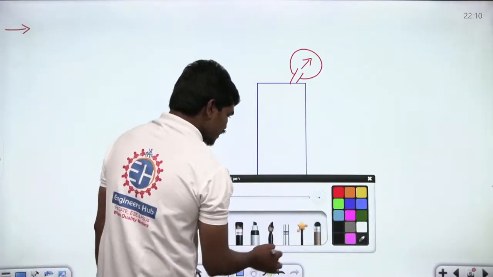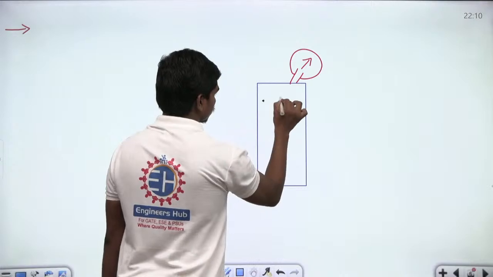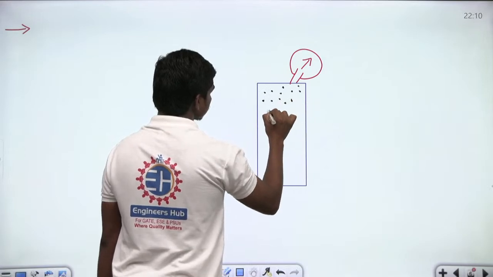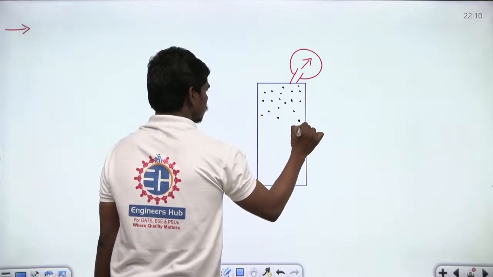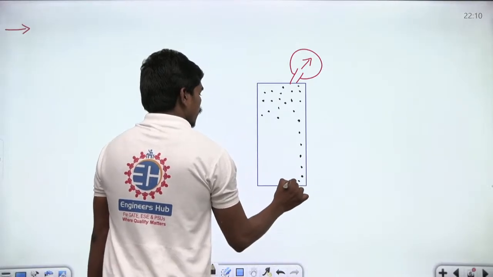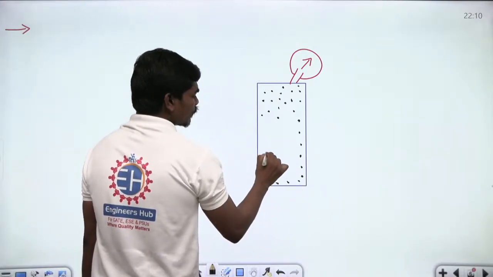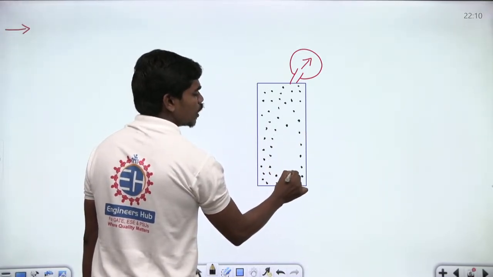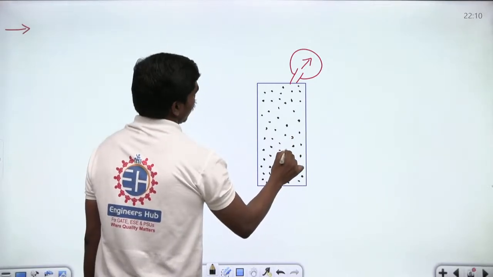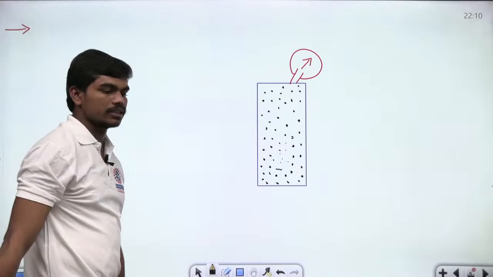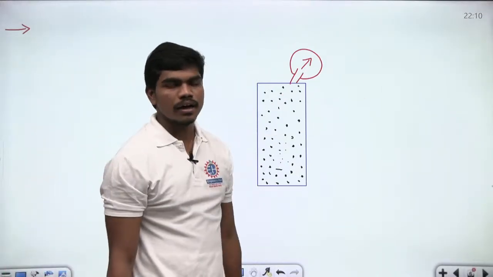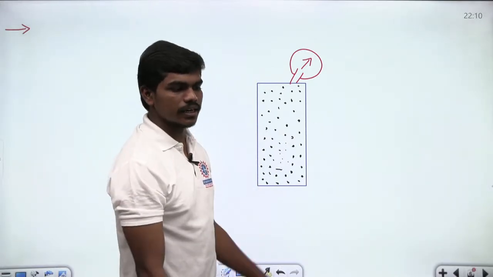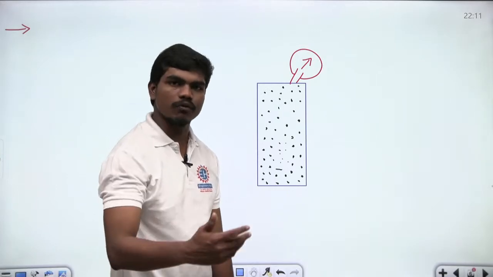Okay, so let us suppose inside there is some gas. I thought of giving you the direct equations, but again, a bit of physics will help you at some points in your interviews. So there is some gas like this. So basically, why does this pressure gauge show some deflection? What is pressure basically? Or why is there pressure inside this container? Because of the collisions of these gas molecules with the walls of the container, correct?